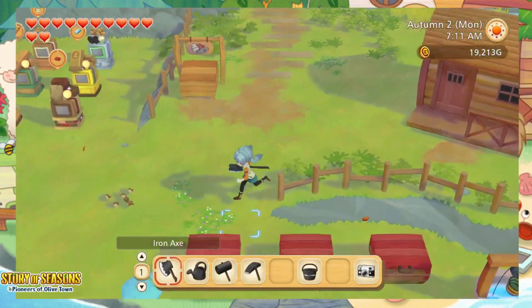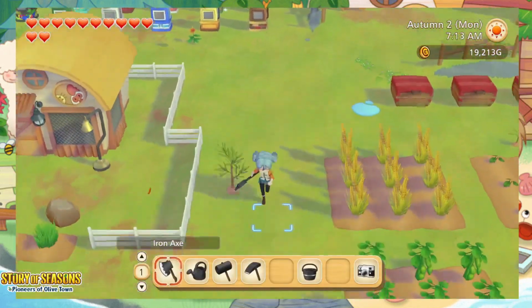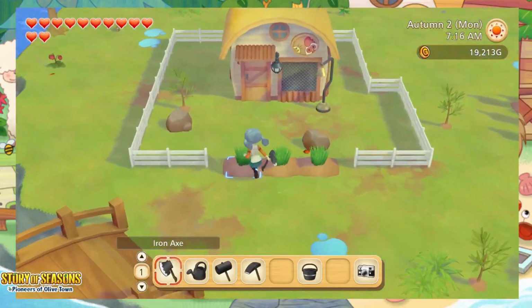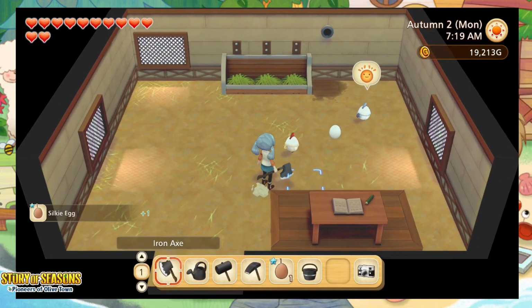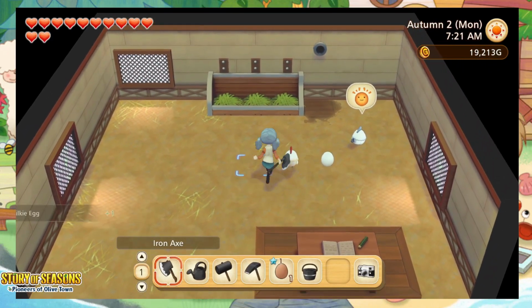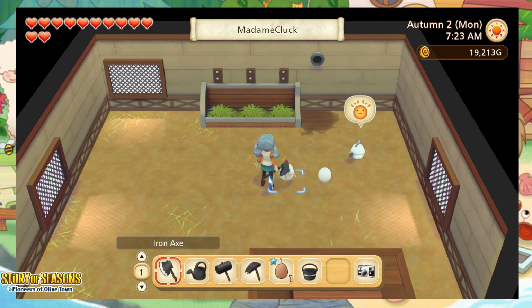Now, we did have to clear out the non-seasonal crops and do some more planting, so we've got plenty of watering to do. But first things first, let us attend the various 20 billion critters that we now possess. Hey, Madam Cluck. Oh, our first silky egg.